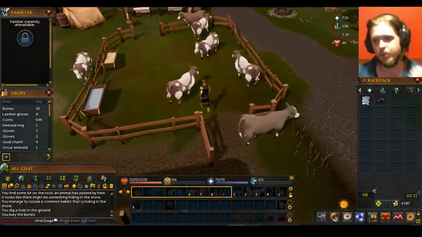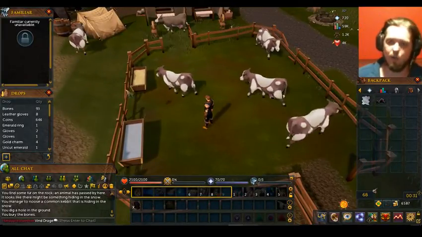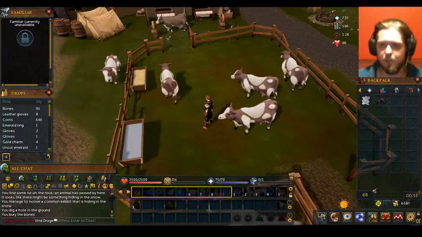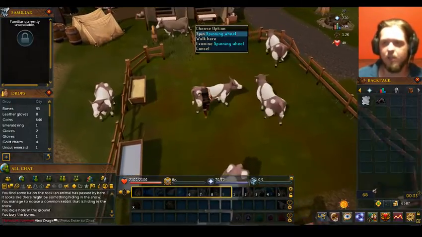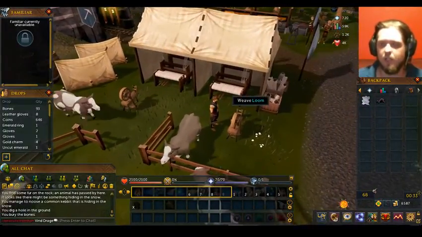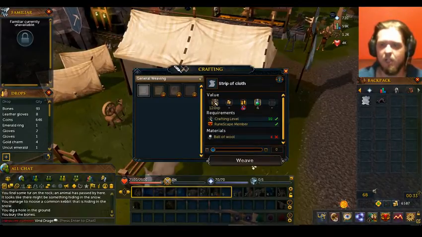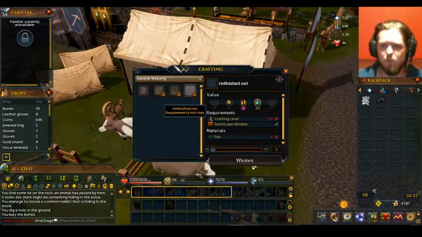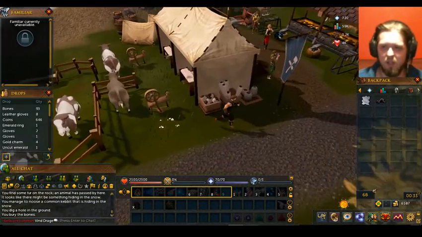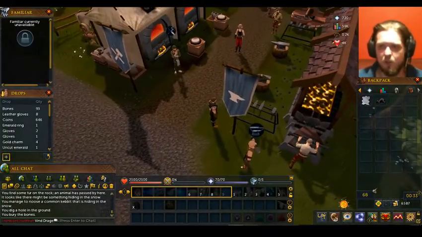There are cows here, which are kind of nice because you can get leather. You get one cowhide per cow after you kill it, and you also get the bones and the meat. And like I said, up here is the spinning wheel for the flax. You'll take that there and you'll be able to get bowstrings. Up here is a weaving area, really not used for much of anything. Currently, it's kind of extra, if you will.